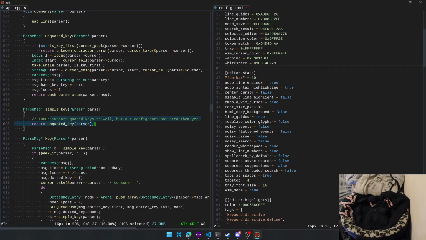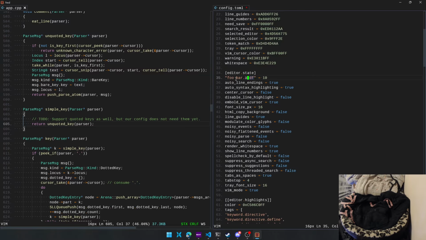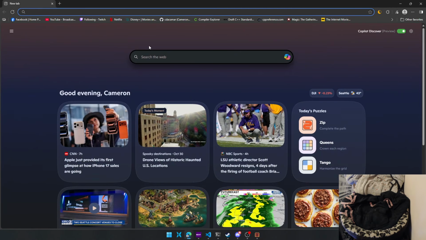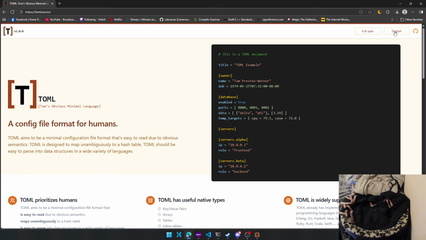I mean, it would be pretty trivial to add, but I just don't need it. And it gets harder too, because if you have a dot in here, I don't actually know what TOML says about this. Let's actually bring that up. Let's do a little tiny TOML dive real quick.